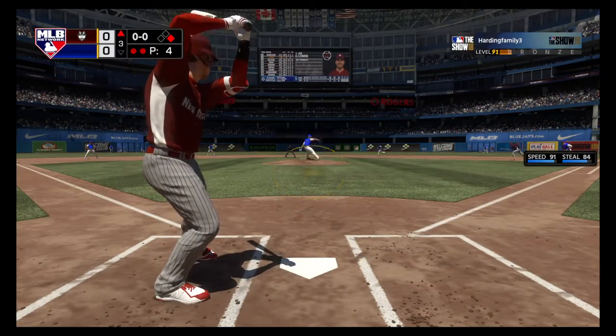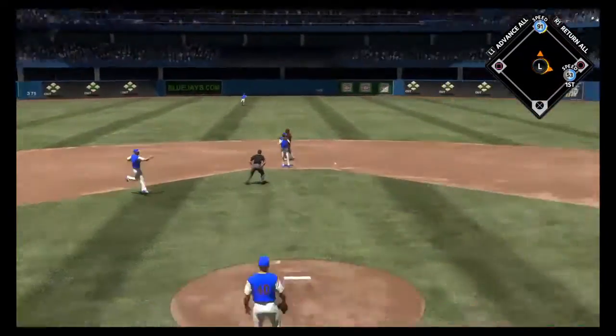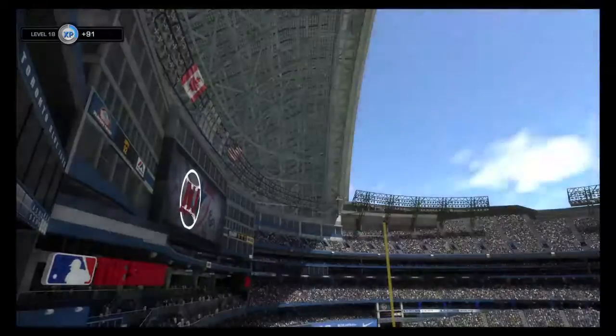Jed Lowry now. There are 2 gone, and the possible go-ahead run at first. Go beat it out, Jed. DeYoung gathers it in. Throw in time, and the side is out. If only that was D. Gordon or something.